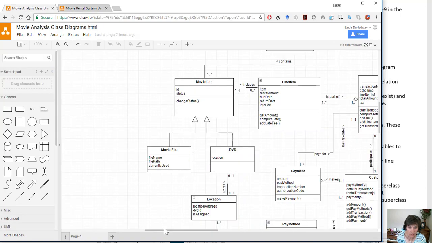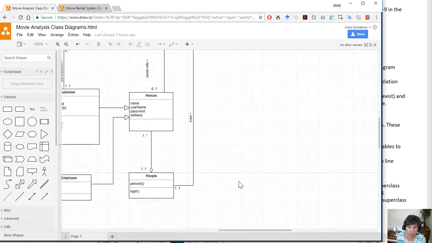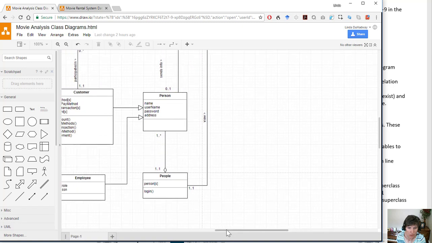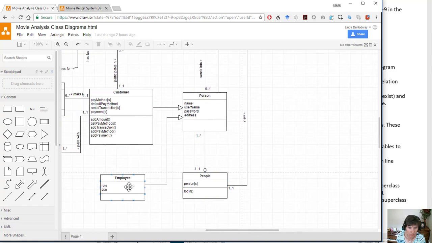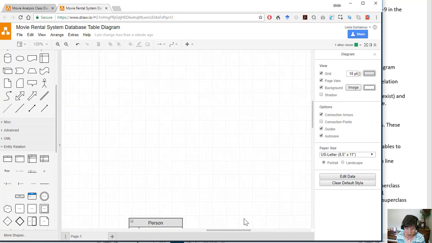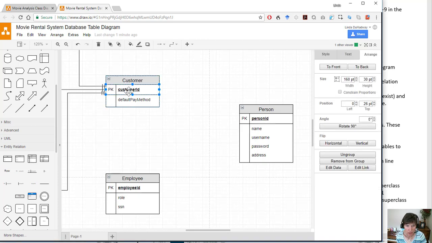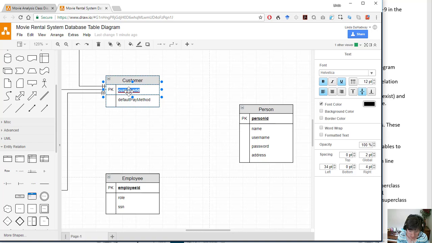We have one more in this class, so I'll do it one more time to show you a second example of how we do it, and that's between the person and a customer employee. So we have a person and then 2 subclasses, customer and employee. So let's go ahead and do those steps one more time. So the first step is to make the IDs match. So we're going to set these both equal to the person ID.